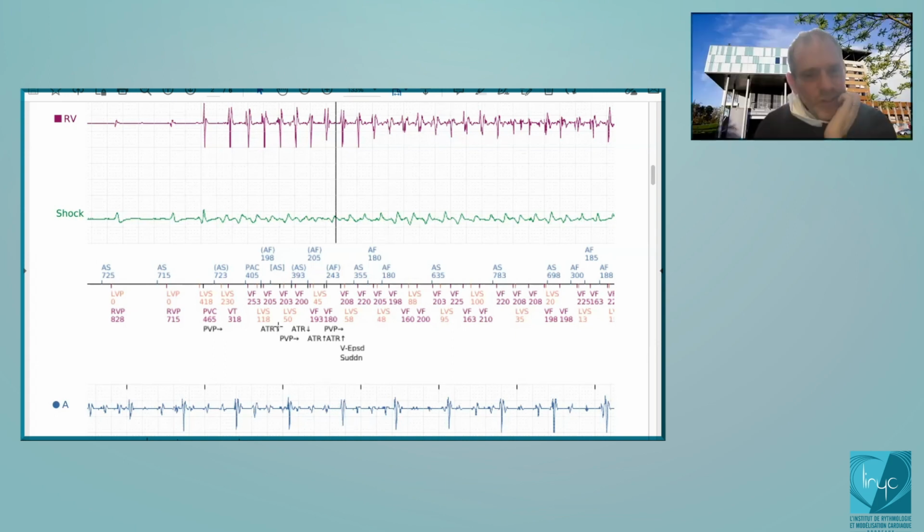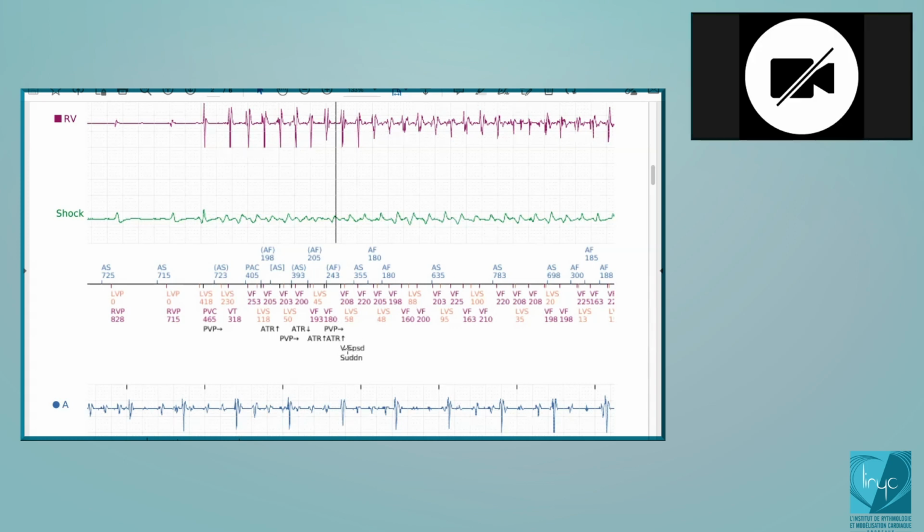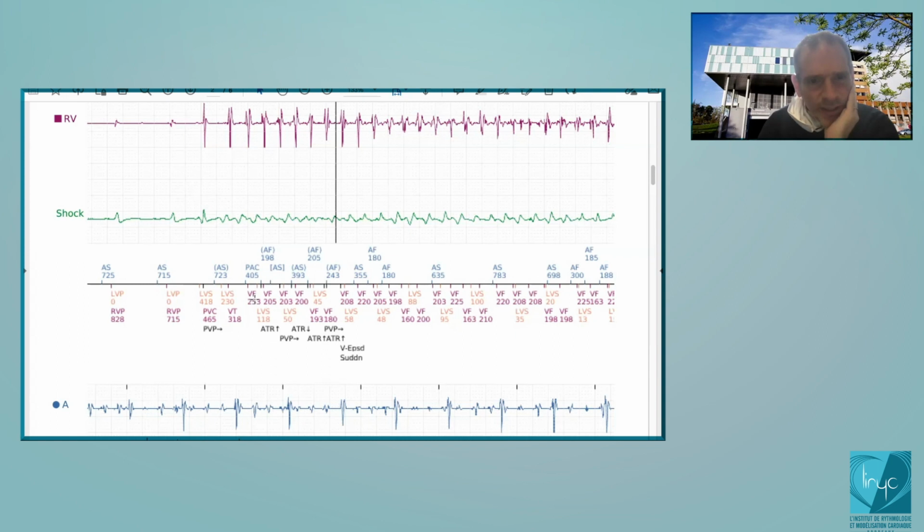Nope. You see here, the first marker that you will see on all the tracing is going to be V episode. And as you said, it's going to be V episode anytime you have 8 out of 10 fast cycles. So for example, here, this one is fast, 2, 3, 4, 5, 6, 7, 8. So you have 8 out of 10 fast cycles. So you will have the marker V episode for which zone? For the VF zone? Nope. For the VF zone, 1, 2, 3, 4, 5, 6, 7, only 7.